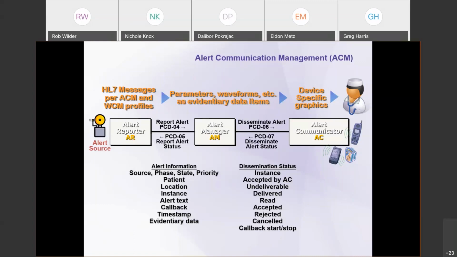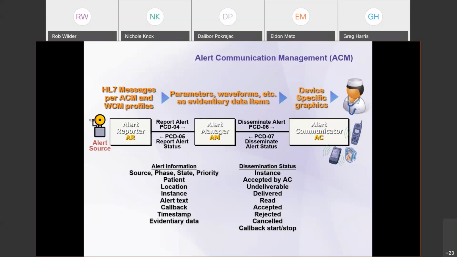While PCD05 is a response, it's important to note it's not a replacement for an HL7 ACK. Really, all of our responses are for the ability to provide status updates to the source system for an ongoing alert or to close the loop on one, not for acknowledgement purposes. HL7 ACK messages are consistently used across all the profiles.